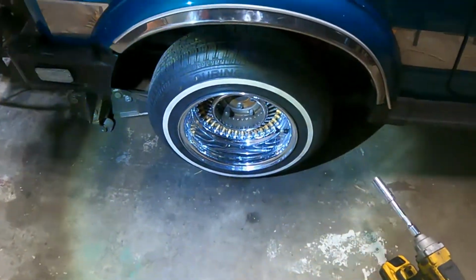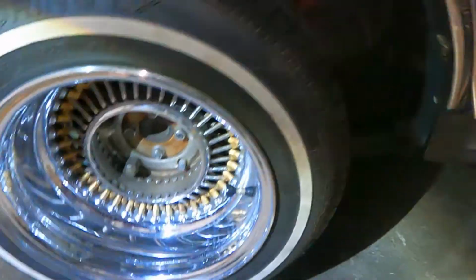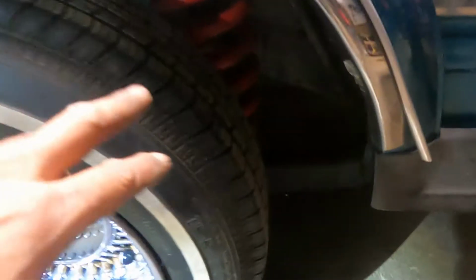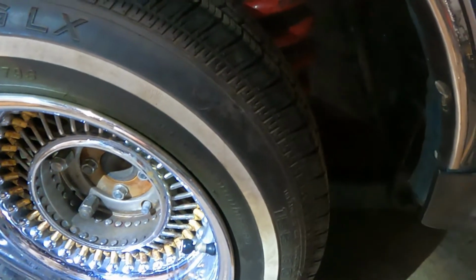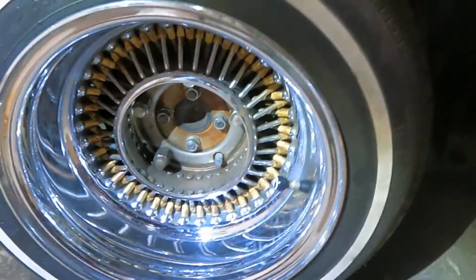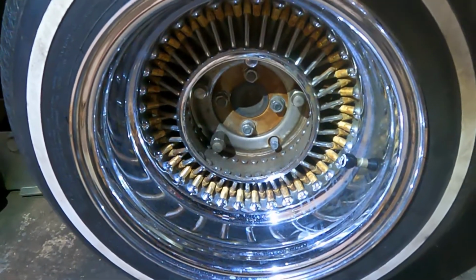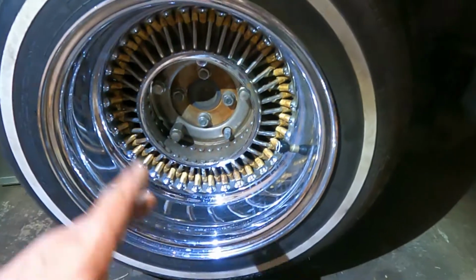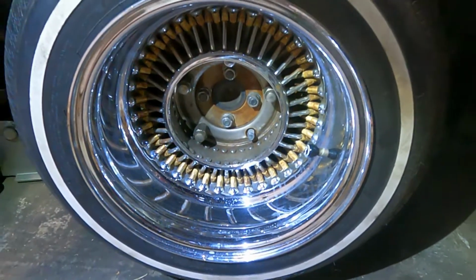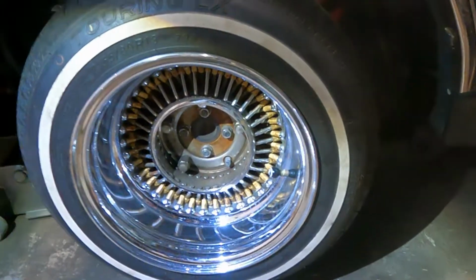Continue on tomorrow. So this wheel cylinder doesn't want to stop leaking. I got all the brake lines fixed. Two of the rubber hoses in the back were leaking, so I replaced those. Took a couple weeks for them to come in from Rock Auto, but now this rear wheel cylinder is leaking again. So instead of putting in a rebuild kit, I'm just going to put a whole new wheel cylinder on there real quick, and we'll go from there. Hopefully it should be drivable.